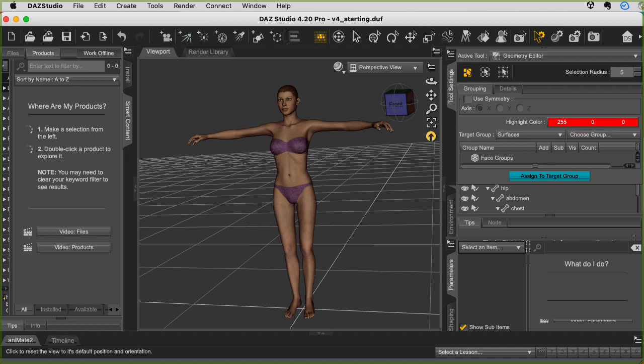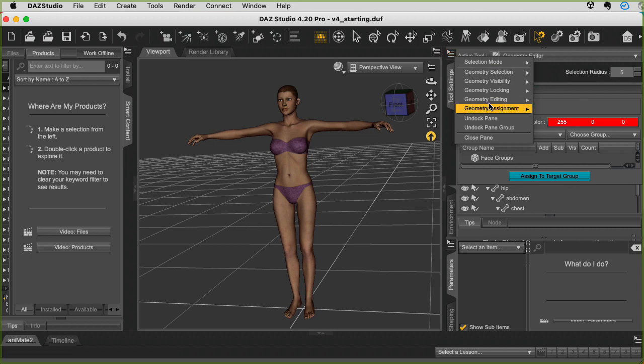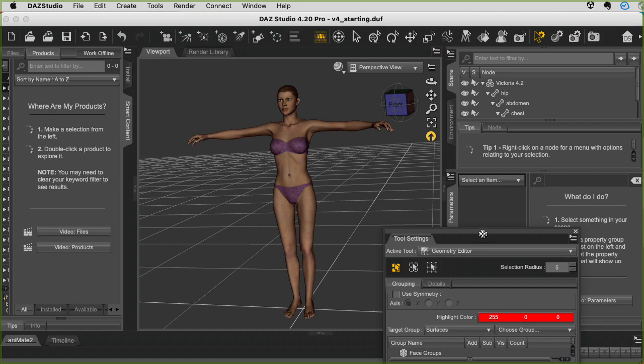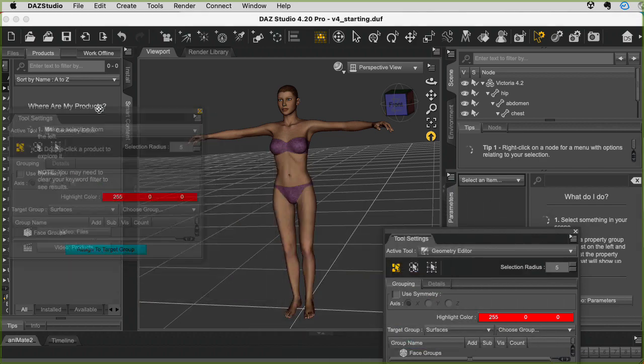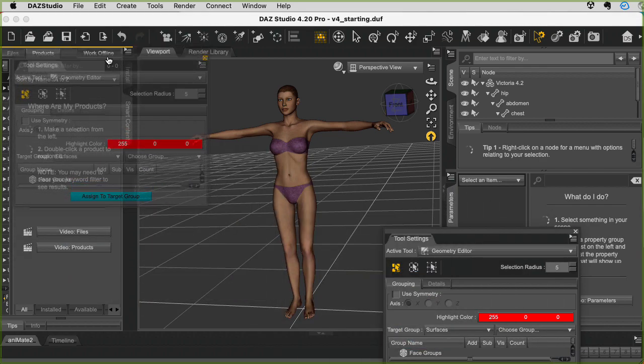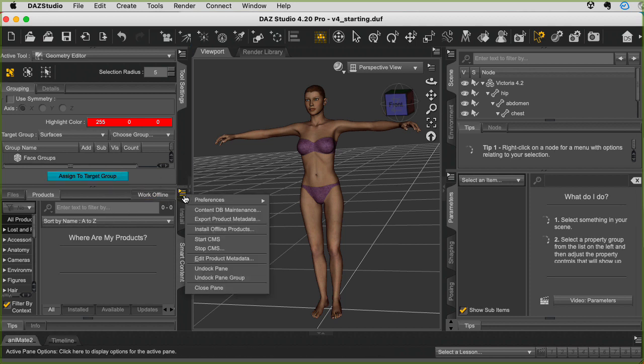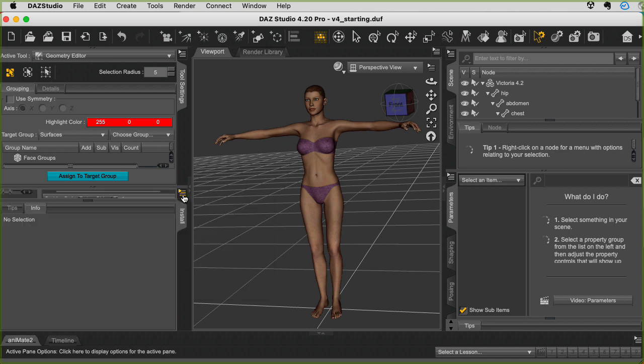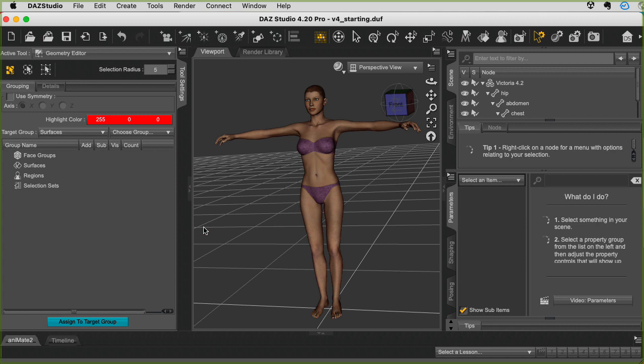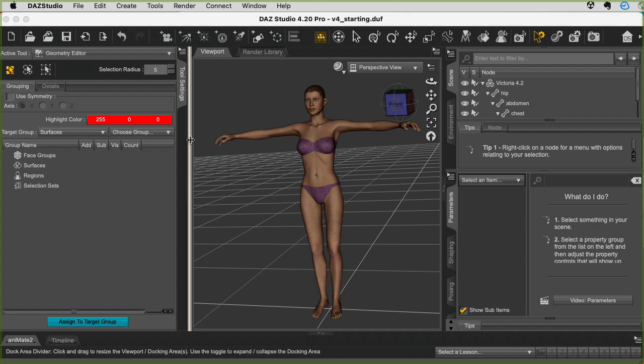Oh, I just accidentally docked that. How do I undock it? Let's see. Undock pane. Let's undock it. All right, there we go. I kind of want to put it over here without actually docking. Oh, I docked it. Oh well, I'm not going to fight it. Let's go ahead and dock it. Now, do I need this pane entirely? Can I just get rid of this pane altogether? Can I make it go away entirely? Ah, okay, that worked.